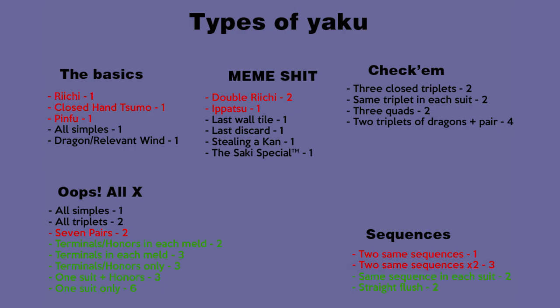And finally, there's the meme stuff. The meme stuff is Yaku that kind of just happen. You don't really plan for them to. But if they happen, then hey, you get more points, or you pay more points.